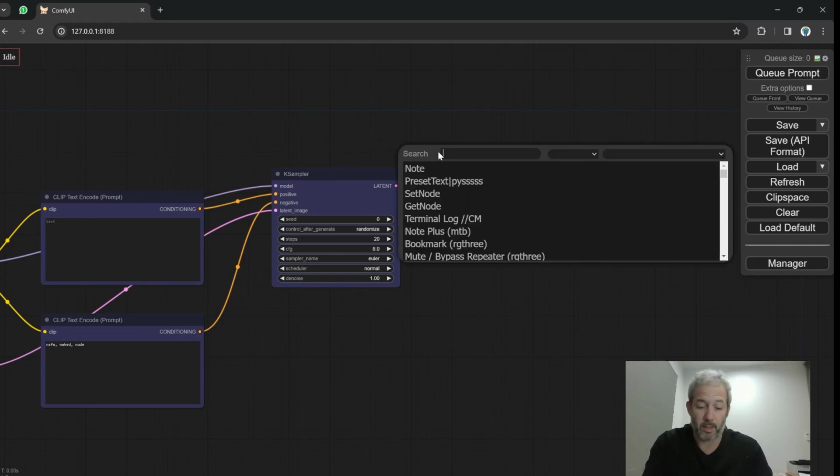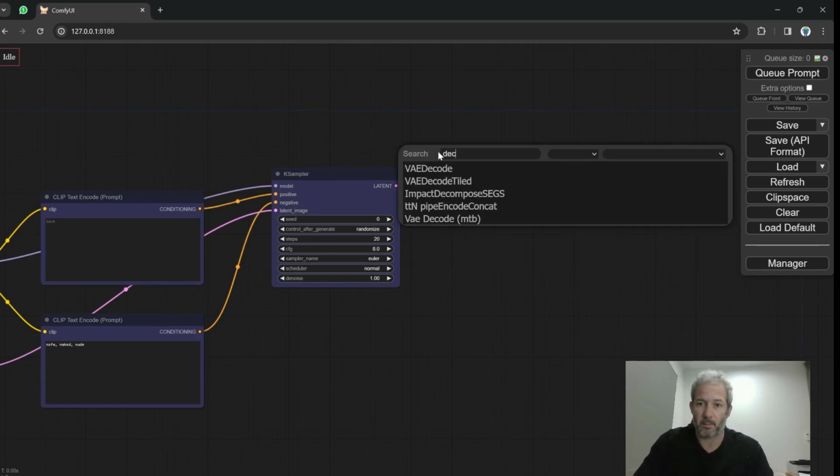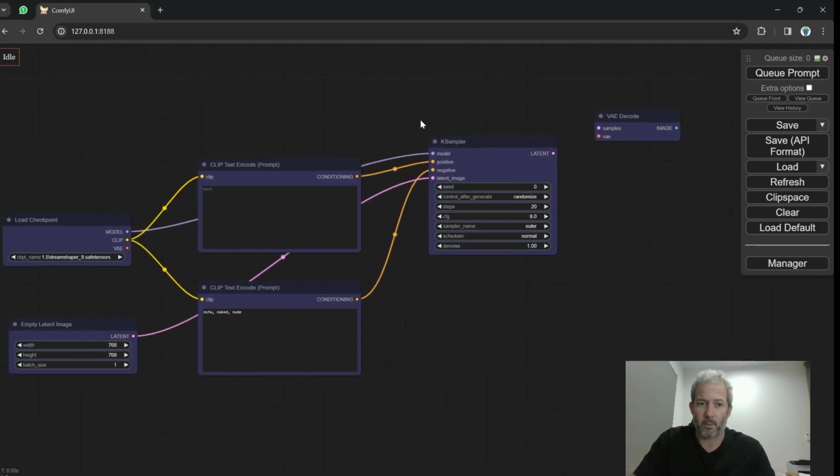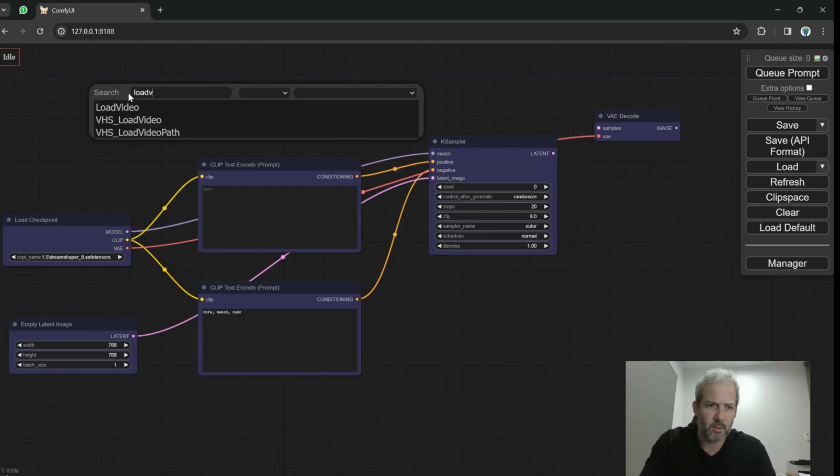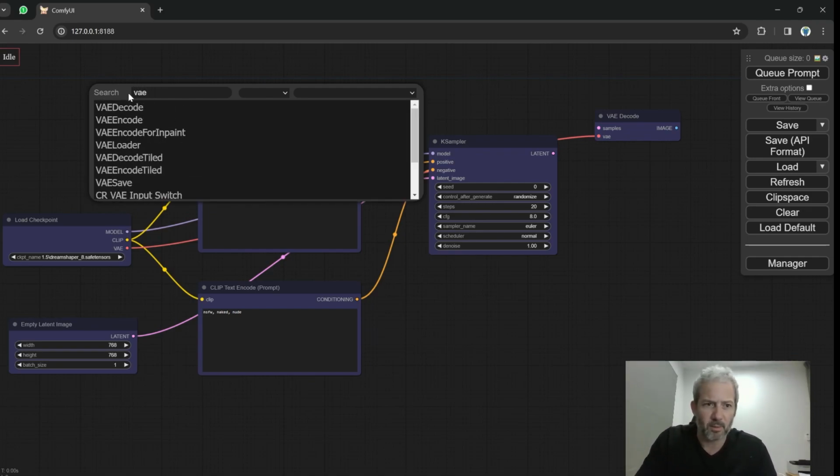In order to do that, we're going to have to decode the latent image using our VAE. We're going to pull the VAE from here. Some models don't have the VAE baked into them, so you can load them externally with the Load VAE node. Just search for VAE and then you will find it.